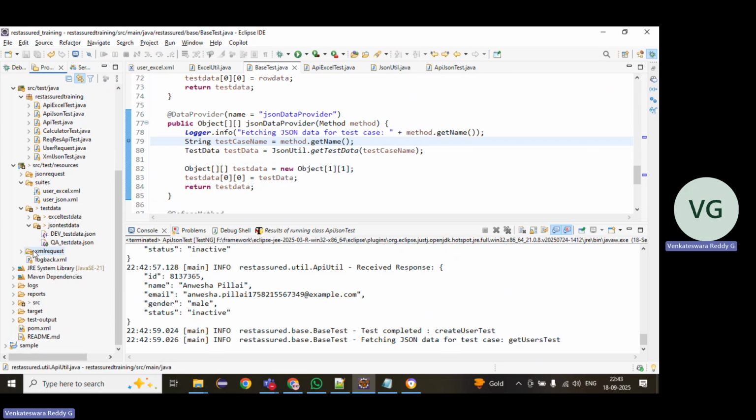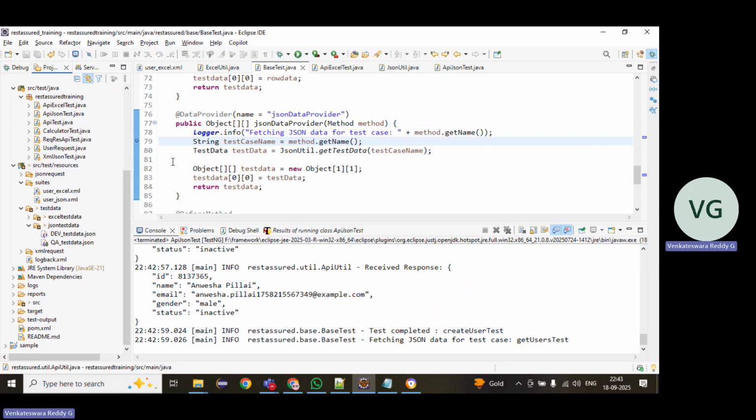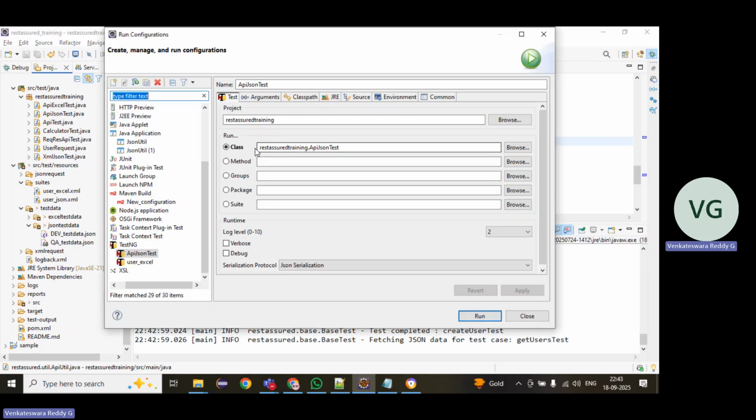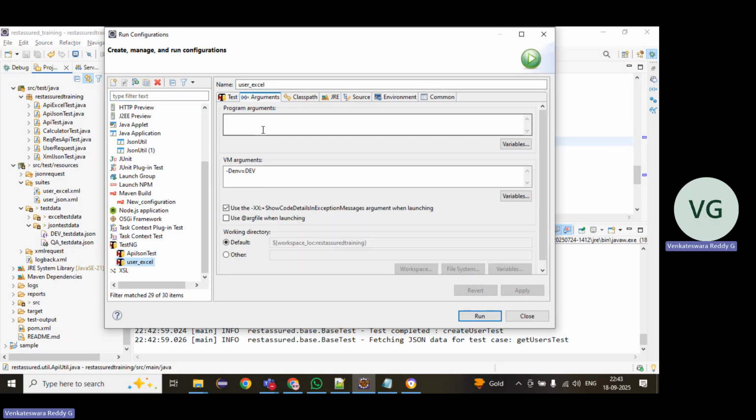What we have done, if you want to support multiple environments in your framework: we have added one environment variable while running the test cases. While running the test cases, we can give it as VM arguments. While running the Maven command, it is the same thing.